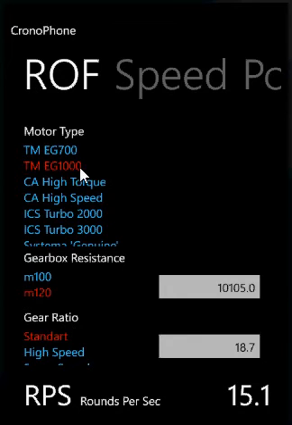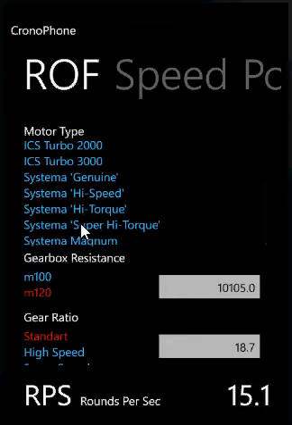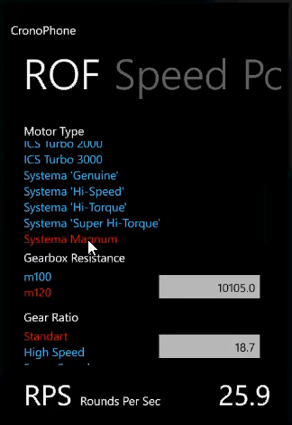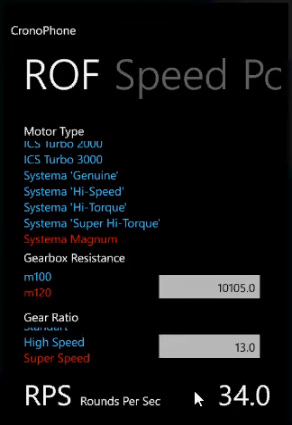But maybe if we took a super torquey motor like this System Magnum, then we can see on standard gears we get like 25, and if we change to perhaps super speed, it increases a hell of a lot. A little bit slower on normal high speed gears because it's a very torquey motor. So you can use this to estimate the rounds per second you will get by upgrading your gun.